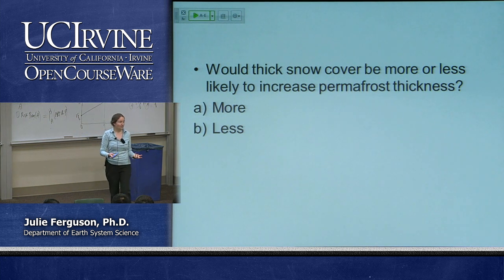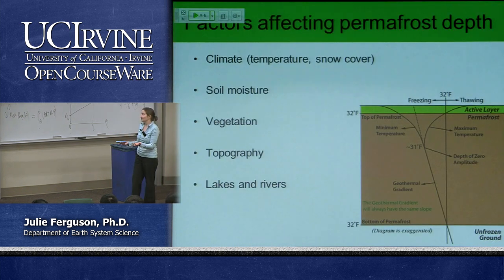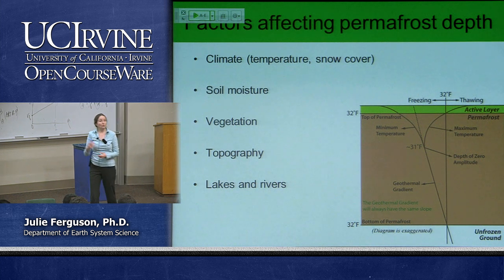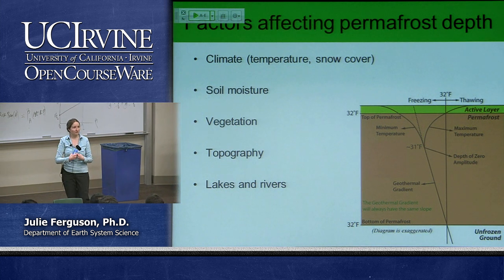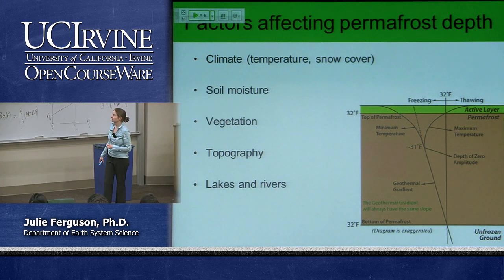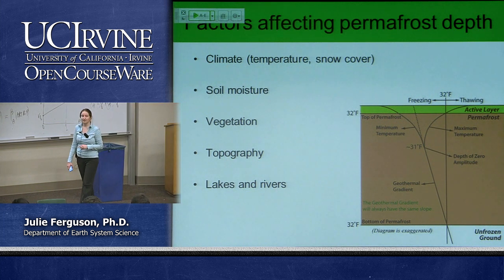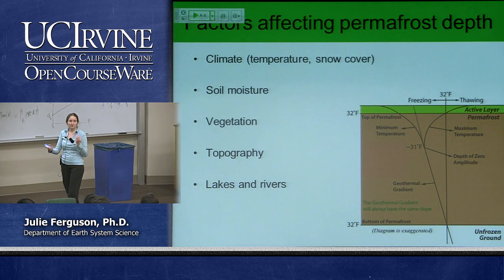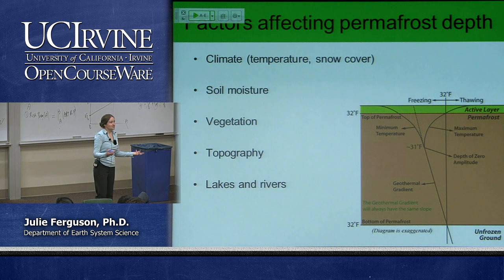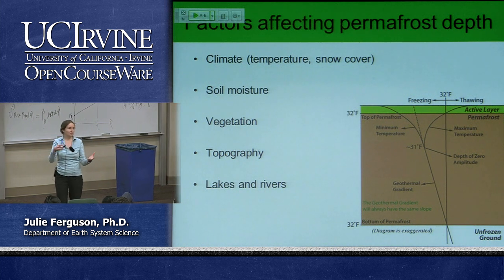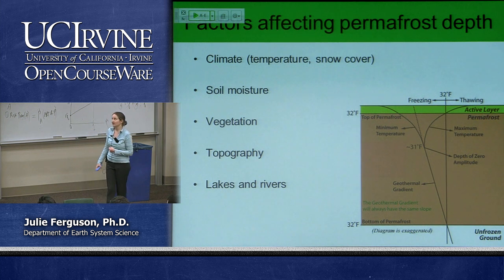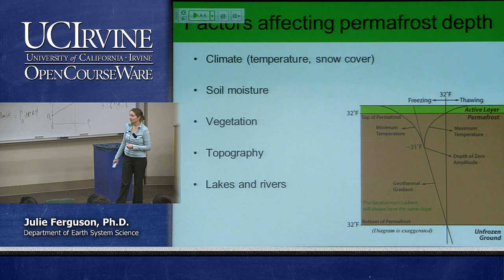And so it's a quite complicated system. Because not only things like temperatures and snow cover, but also how much moisture is in the soil. Water is really good at absorbing a lot of energy and releasing a lot of energy. And so how much moisture is there is important. Vegetation, and vegetation does a couple of things. First of all, it's still exchanging energy and gases, but also it just provides shade. So in areas with more shade, then you might get more permafrost underneath because that sun's energy might not raise the soil temperature so much in the summer.